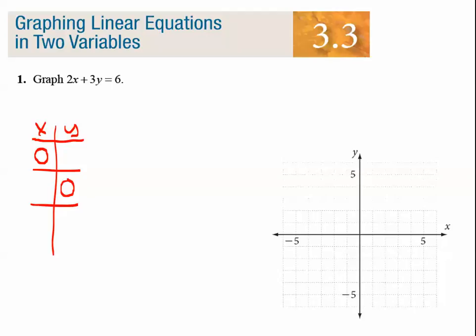So then what we're going to do, how about just plug in a 0 in for the y value as well? And then we're going to plug in one more point. It doesn't matter what number you plug in, any number you like. You can plug in a 1 for the x or the y. You can plug a 2 for the x or the y. I'll probably stick with those here. In this case, I'm just going to plug in a 4 for the y. Why a 4 for the y? The reason is because I know that way I'm not going to get a fraction. But if we do get fractions, that's still okay.